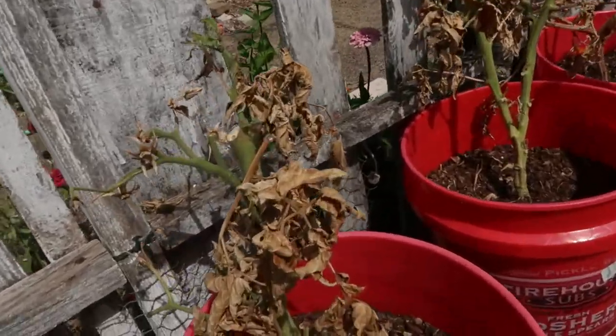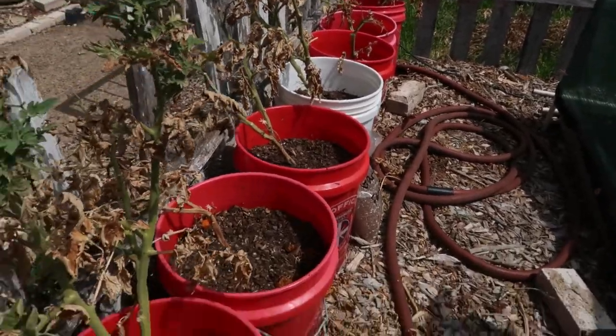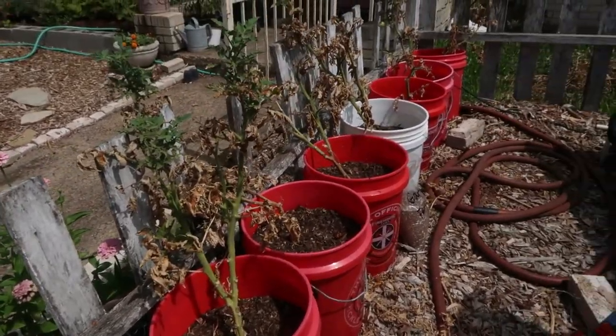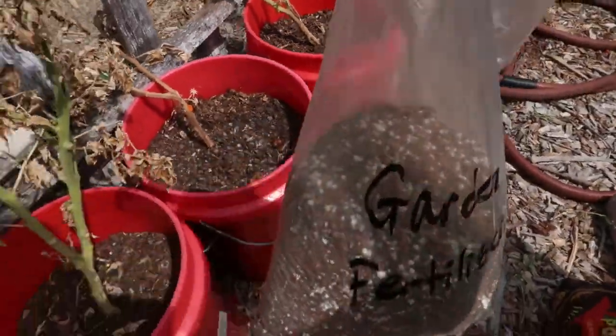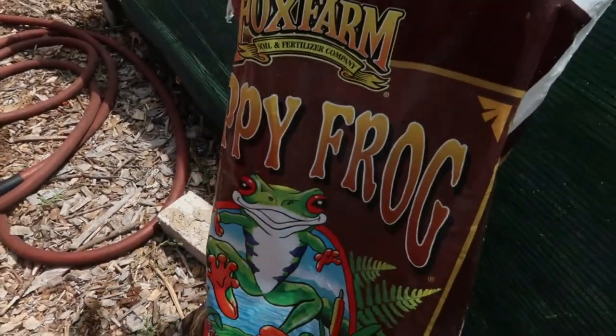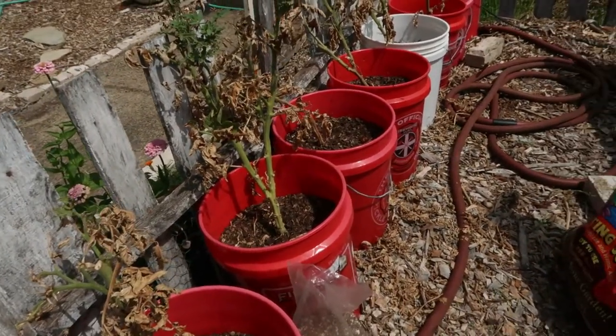I keep saying I'm gonna do one more thing, you guys, then go in. It's about 11 o'clock and it's getting dangerously hot out here. So I really am gonna do one more thing and then take it on in. I'll show you. My Tasmanian Chocolates are looking horrible, you guys. Terrible. And they didn't really root up very well. Not sure why. So I'm gonna trim the ones that I think maybe I can salvage, trim them up, give them some fertilizer, and a little dose of Happy Frog potting mix. Shout out to Happy Frog. All right. Do this.